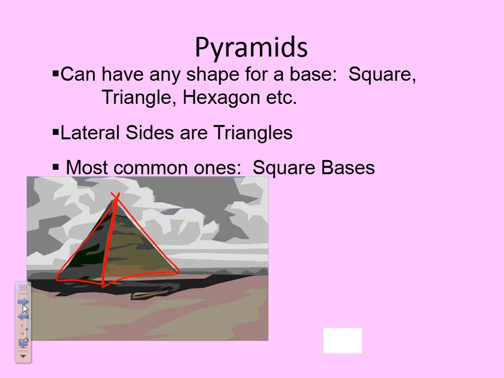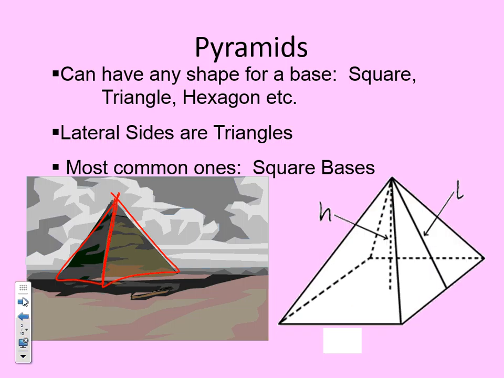Those sides are triangles. It's called a pyramid because of that. They come together to meet at that point at the top. The base can be whatever it is, a triangle, a hexagon, a square. That's the type of pyramid we say. We have a square pyramid, we have a hexagon pyramid, we have a triangular pyramid, that sort of thing. The most common pyramids that we think of are the ones that have a square base. Okay, that's what you think of when you think about an Egyptian pyramid. That's what you're thinking of.